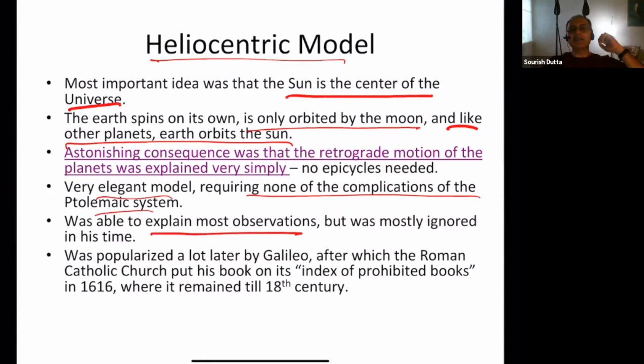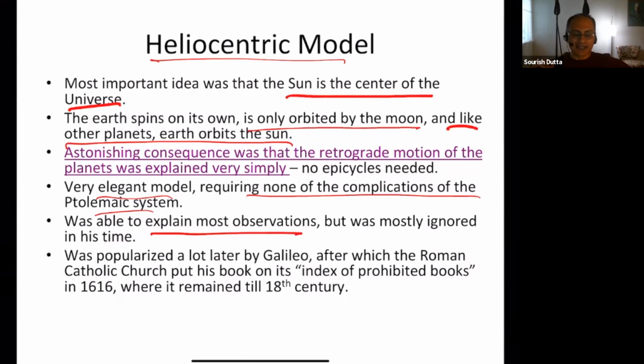Now, let's talk about the whole reason why people were interested in these models. The whole reason is because people wanted to be able to predict the positions of the planets. That was the whole reason why they cared about these models in the first place. The most important thing the common people of the time wanted to know was, okay, based on your model, can you give me a table which tells me where the sun is going to be 7 months from now, because 7 months from now, something important is going to happen in my family. And so I want to know the position of the sun or the position of Mars in the sky at that time. That's what people really cared about because they believed the motion of the planets played some role in their lives.